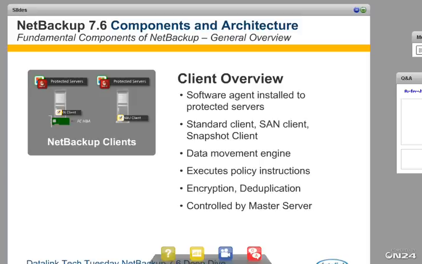And in this example on this slide, we see the fiber channel HBA attached on one of these. That is in the case where we want it to be a SAN client so that it can talk either directly to tape drives or even do dedup over fiber channel. So multiple options depending on the purpose.